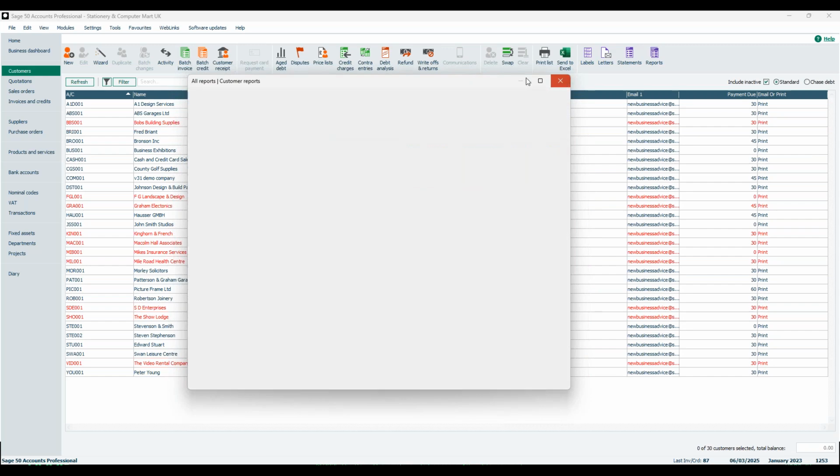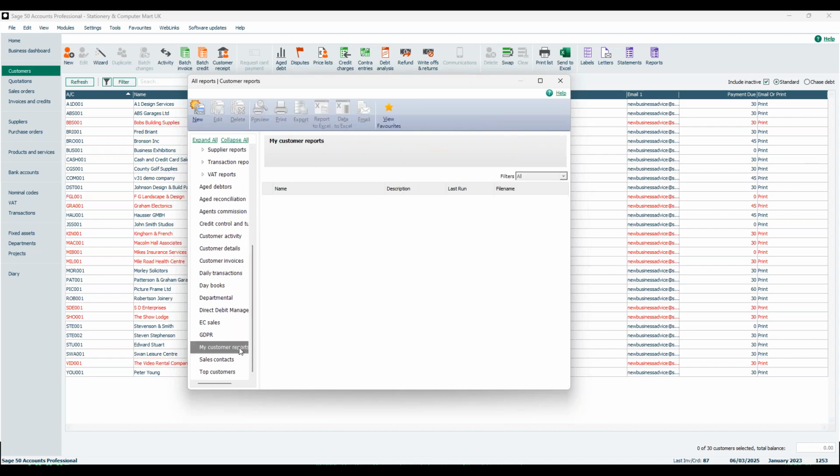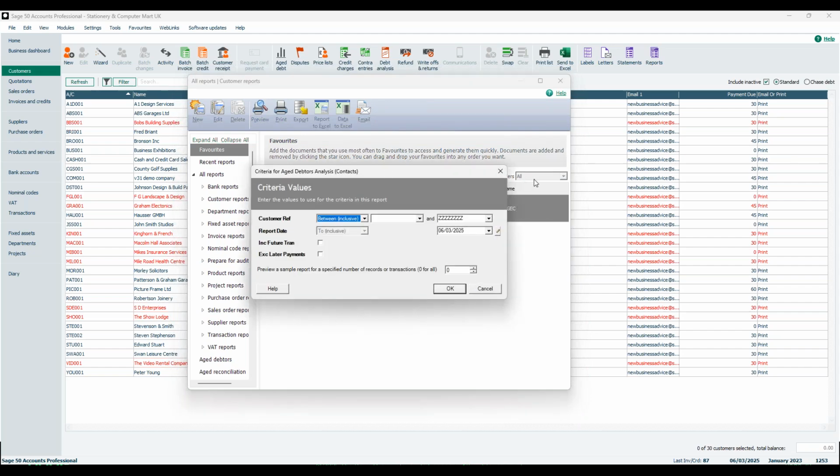What that means is next time you come into reports, immediately in your favorites, you are presented with the ones that you've added as a favorite. So rather than having to scroll through, where did I find that report? What section was it in? And going through up to 900 reports, you can have the relevant ones showing here for you. So you might have some specific reports. You might have some custom reports that you've maybe had created that quite often sit in my customer reports. They can also be added to your favorites. So next time you're coming to do your reports, you can just go into favorites and your top reports are here ready for you to run just as normal using the same criteria.